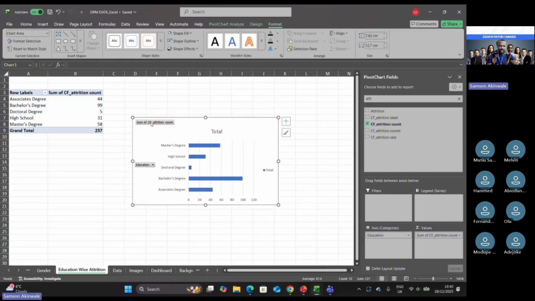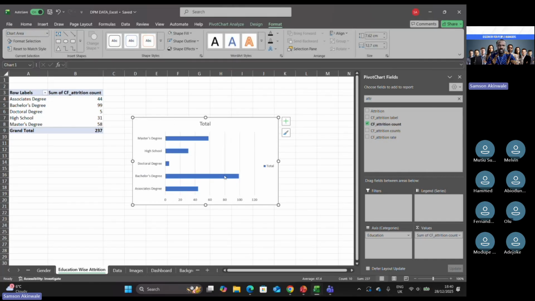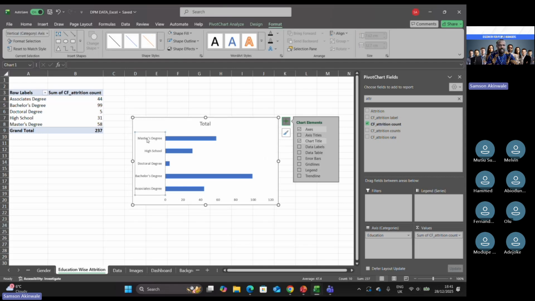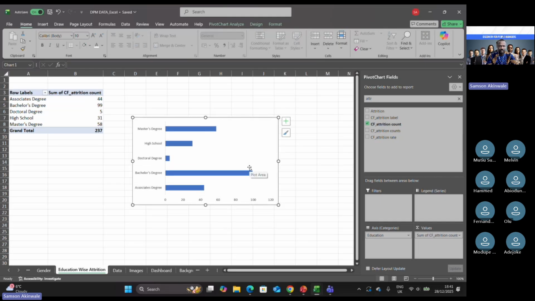And having got this, I don't want this. I can quickly remove all of these that I don't need to have space. So get that removed for me. I come here, click on the plus sign. I don't want the grid line. Remove the grid line. Then I don't want this total. Remove total. For now, I may not need this, but should I leave it? I can leave it for now to be there. I don't need this total header. I can remove it. So I'm just removing those ones just to have some good space for my chart.